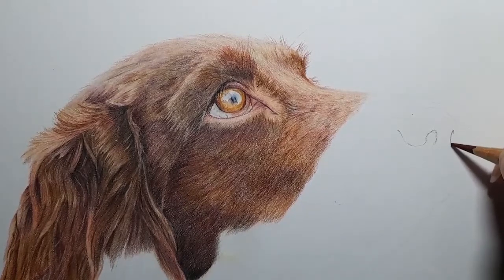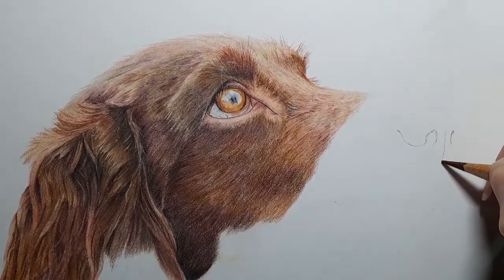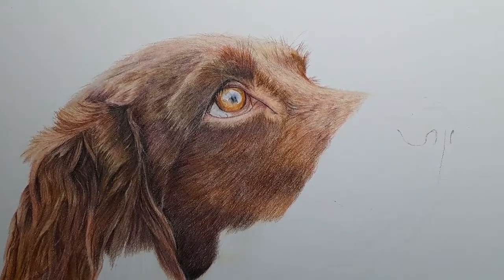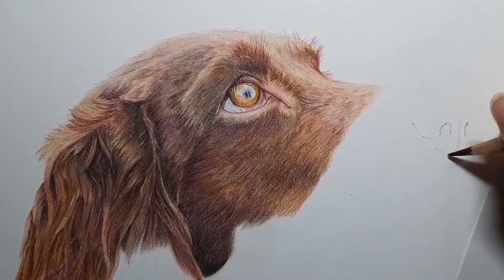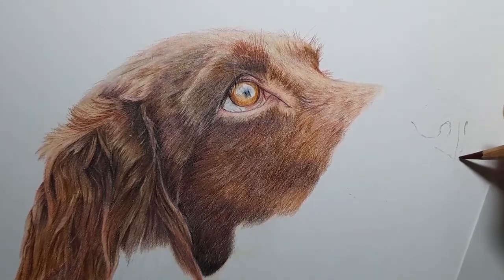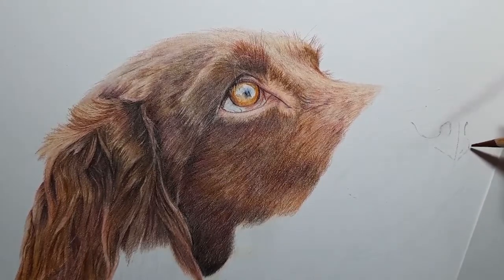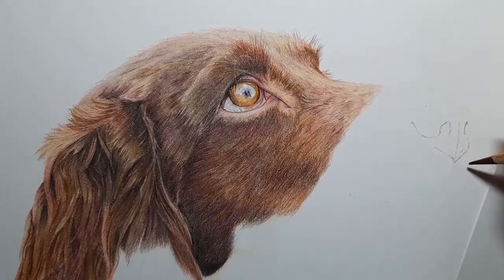Just mapped in, and the centre part of the nose as well. So we've got a general shape being mapped in. I'm also going to bring this Caput Mortuum along the bottom here. Now this bottom part does get blended in with the fur. So we will be blending quite a lot of this in with the fur. That's fine. But we're just mapping in this nose.